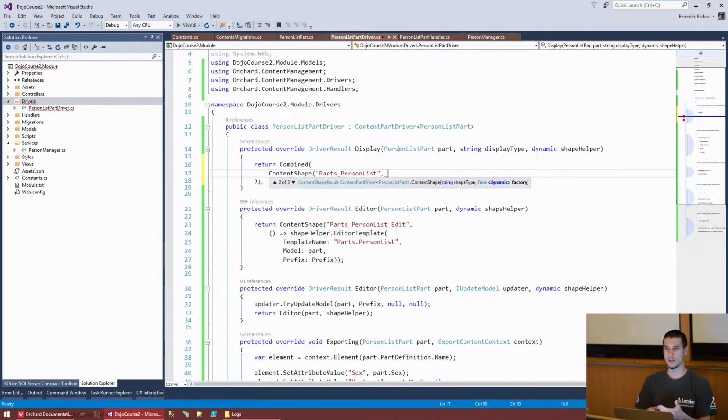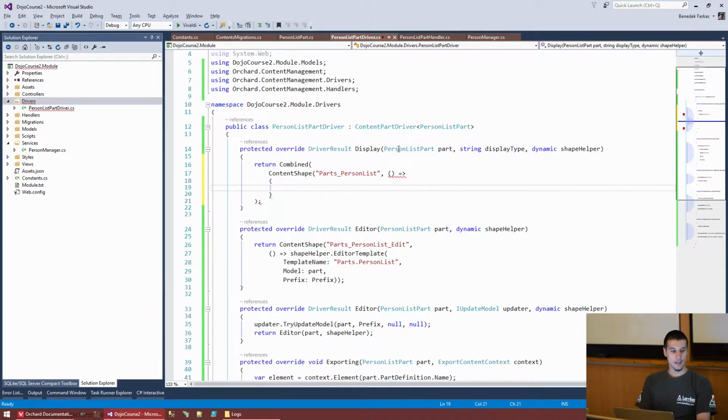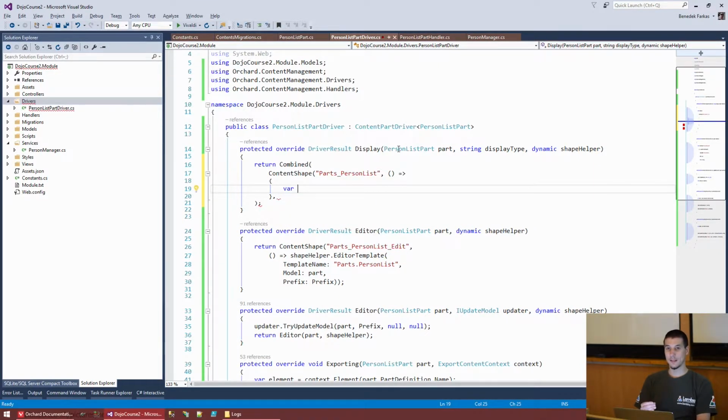So the shape is a dynamic object because it can have basically any kind of structure, properties, or methods. Whatever you want to attach to it, you can do that. That's why it's dynamic. So we have a lambda expression with no input. And what's inside is, let's calculate some interesting details. Well, not so interesting, but just for the sake of the example, take the name of the display type, which is an incoming parameter here, and then convert it into uppercase, which is extremely useful. So this is something that you will use in all of your projects, I'm sure.